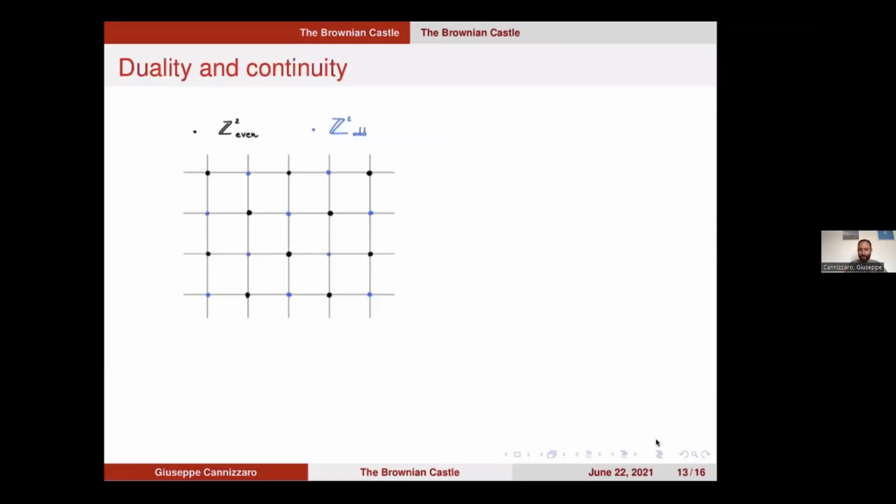Okay, this picture is irrelevant because we saw it today. The thing is that the continuity properties of the Brownian Castle are strictly related to the special points of the Brownian Web. In particular, we saw it in the previous talk. In the Brownian Web, there are various types of points. This is my backward trajectory, so a point could be of this type. The red line is the forward path, the black line is the backward path. Another type of point is this: there are two paths starting at the same position and then merging after a certain amount of time.